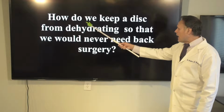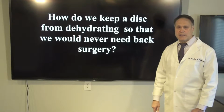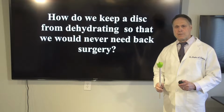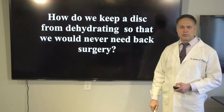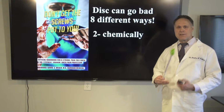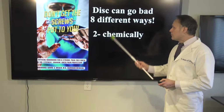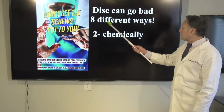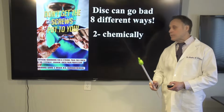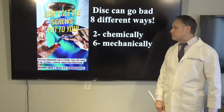Now, how do we keep a disc from dehydrating so that you would never need surgery? This seems to be the big question. This is probably the most important question we're going to pose here, and this is why I wrote a book, to show how to keep a disc healthy, how to keep it white on an MRI and not black. So in this book, I put down the 8 different ways that you can have a good disc go bad, and 2 of them are chemical reasons and 6 are mechanical.